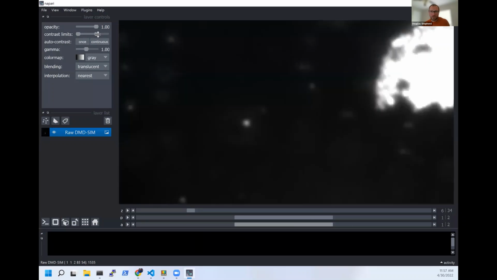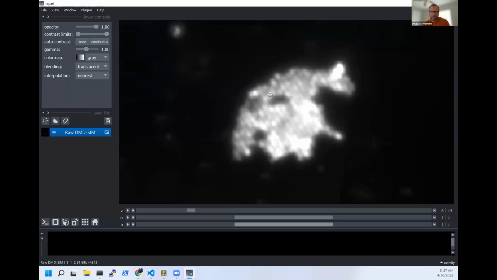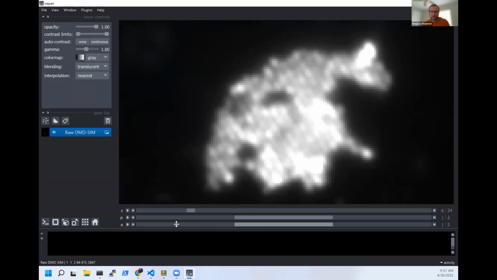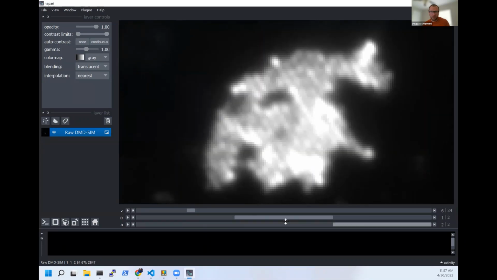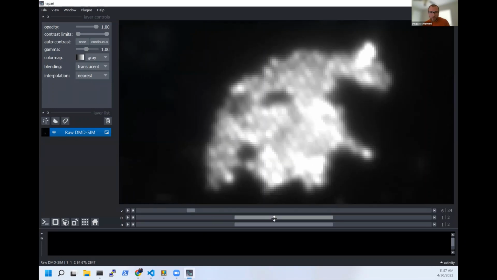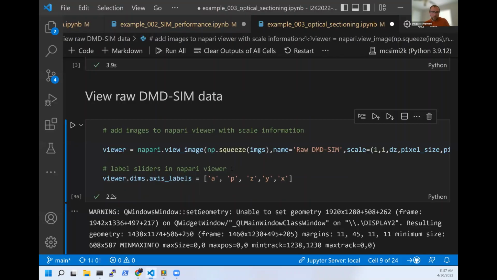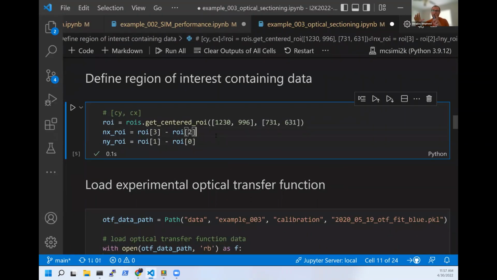If I change the contrast back to where we can see information in this very bright set of immunolabeling, here you can see now I'm changing the angle, and then I'm changing the phase. And so you can see we've got this sort of correct action going on.